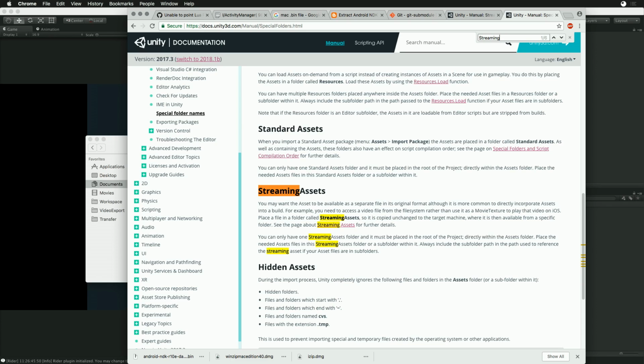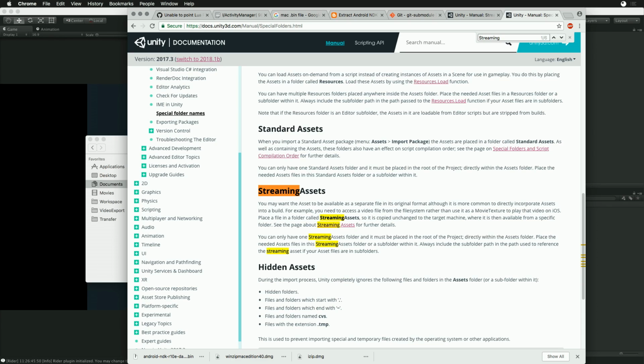For example, you need to access a video. Blah, blah, blah. You can place a folder called streaming assets, which is copied unchanged to the target machine, which is a lie, because on Android it's compressed, where it's available from a specific folder. You can only have one streaming assets folder, and it must be placed in the root project, directly within the assets folder. Okay, so that's why I've never been able to get it to work.